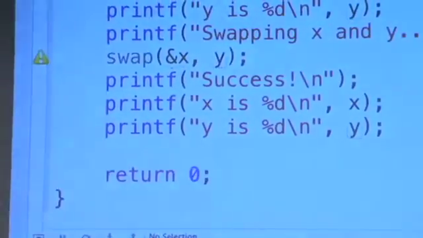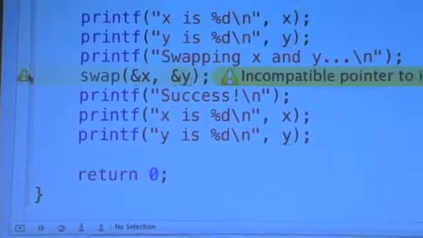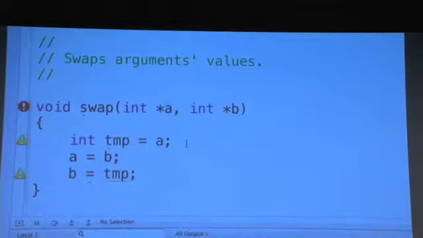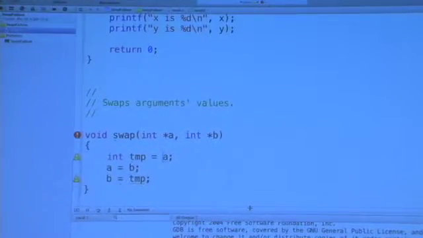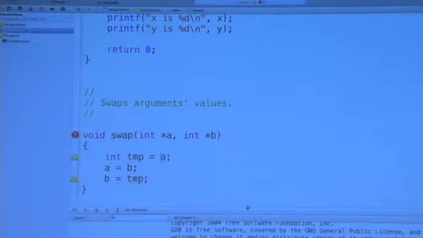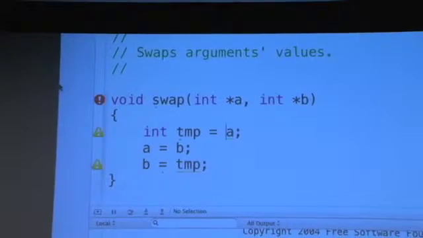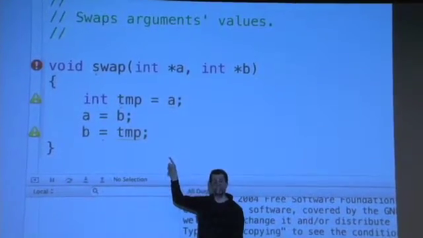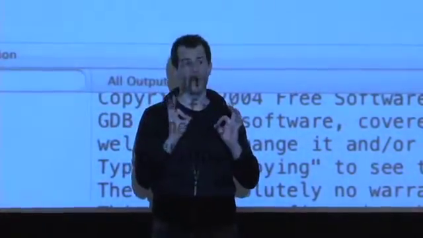Now I change this other thing to an ampersand here, passing in the address of y. So that's good. Xcode is cautioning me for just a moment here because it hasn't realized I fixed it down here. So let's fix this now. All right, so now I don't want to store in temp the value a, because at this point in the story, if I've told the story well enough, what is inside of a? An address, so the equivalent of 33 Oxford Street, not the number 0, the address.